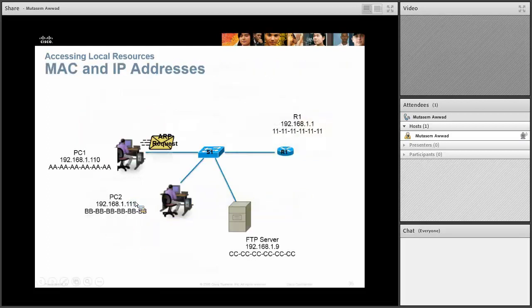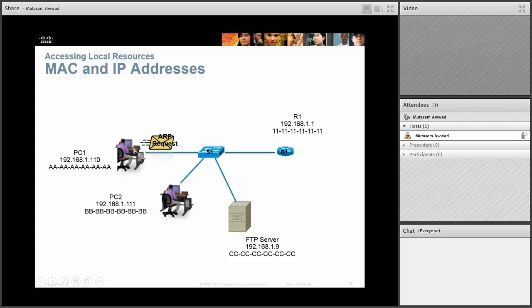Now, when you want to communicate with somebody in the outside world, let's say you went to yahoo.com. You type in www.yahoo.com. Your computer goes out to the DNS server outside your LAN, gets the yahoo.com server IP address and gives it to you. You stamp that on your packet. You put your IP address in there, and then you put that packet in a frame. You're ready to send it out.